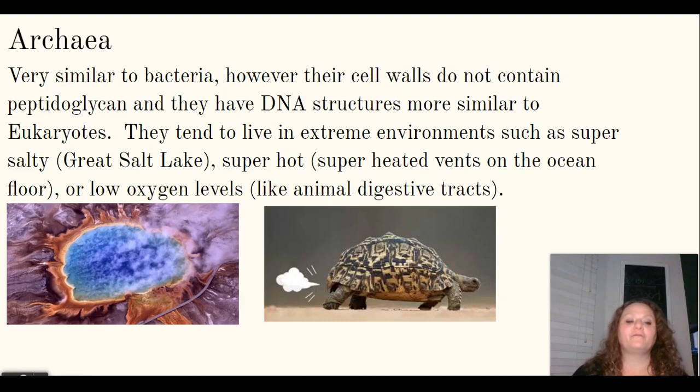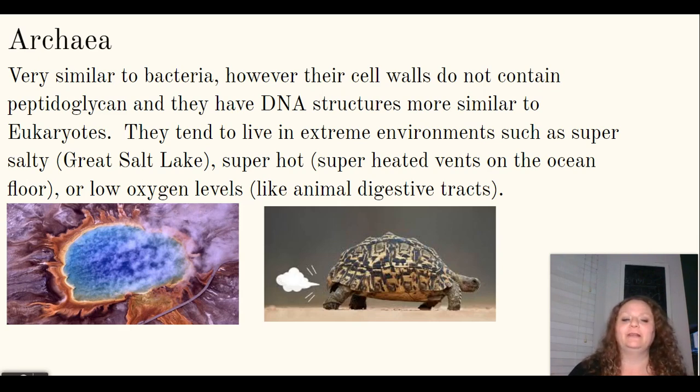Let's start with the first bacteria, archaea. Archaea is that first domain that we're going to talk about. And these are ancient organisms. They're very, very similar to the other bacteria that we're going to talk about, but their cell walls are lacking this particular molecule called peptidoglycan. Their DNA is actually more similar to the DNA we find in eukaryotes than it is to other prokaryotes.